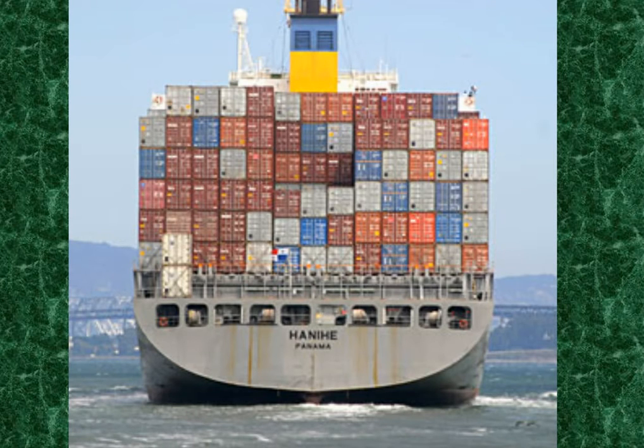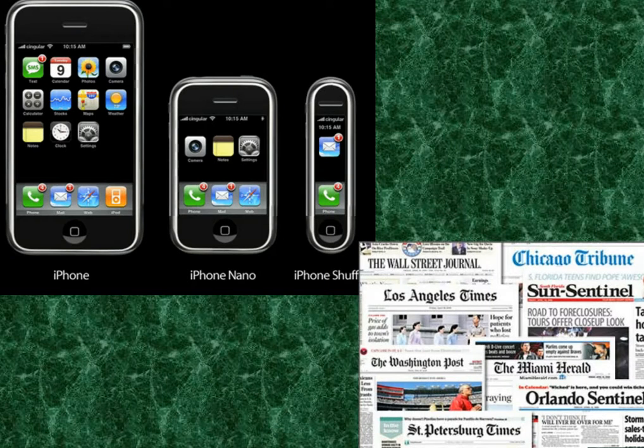Obviously, these are huge containers on the back of a ship coming through Panama, possibly the Panama Canal right there. But they're moving from one place to another. Could be from the Asian market coming over to the East Coast or however. Whatever it may be, these are physical things moving to another place.